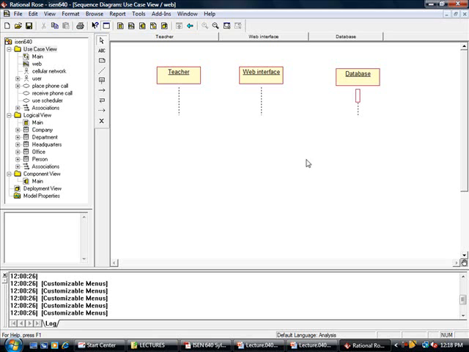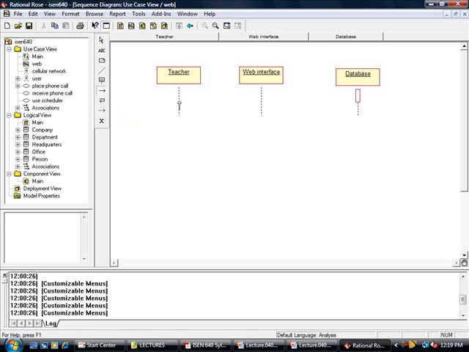Now, what we're going to do is to define the interaction between the objects. So in this example, we have a login interaction. To define that interaction, go to Object Message here in the toolbar and select that arrow.